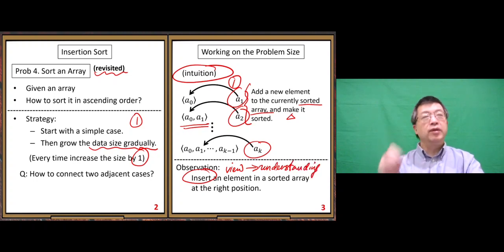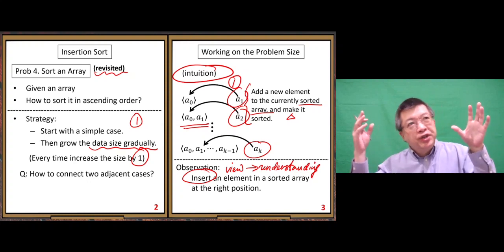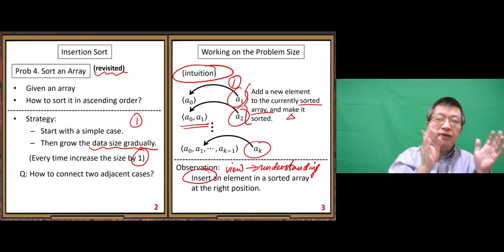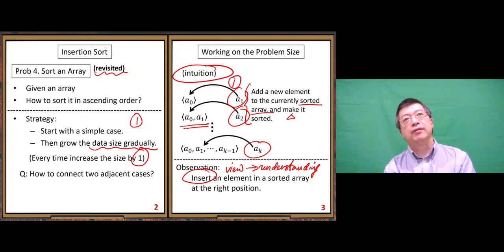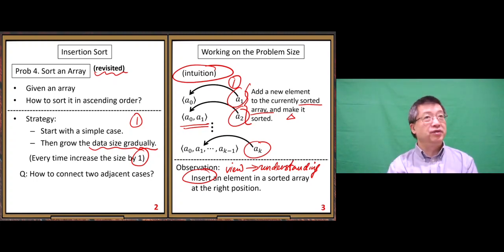Understanding is important. How do you understand? Here, we use the insertion view to understand this problem. Here you can compare our solutions. In selection sort, we do not use the insertion view.